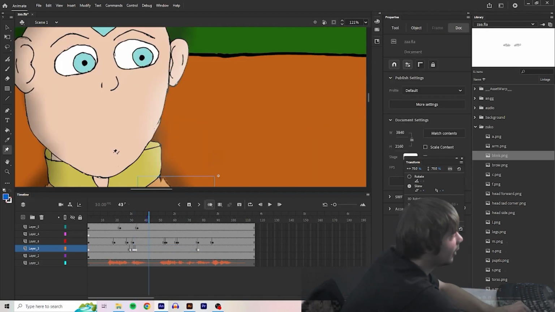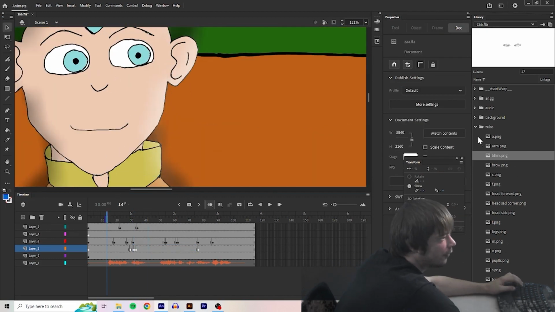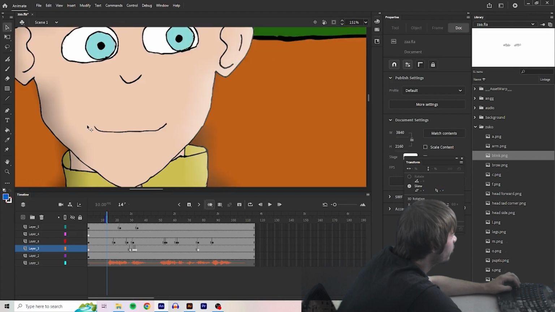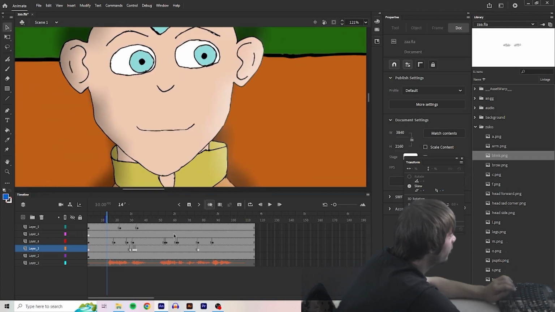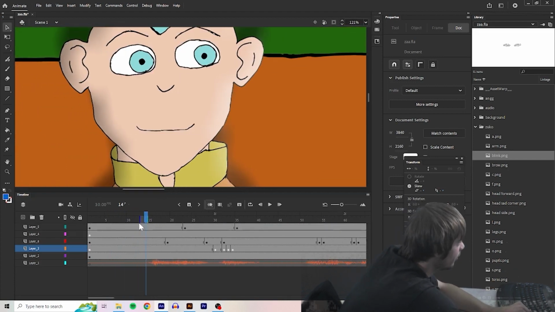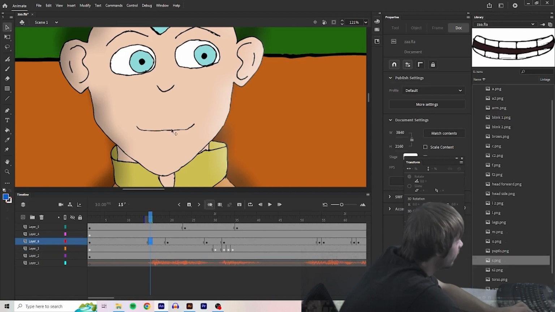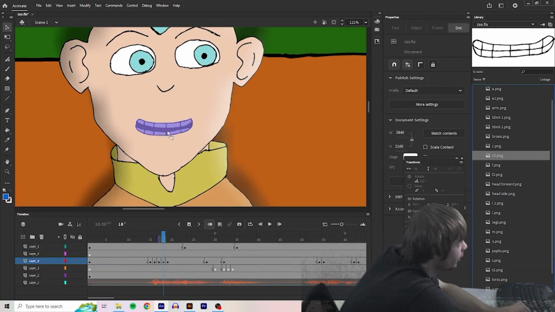Now we can add mouth movements. So I drew all the vowels he says. We can just paste them over every vowel he says in the animation. I'm gonna zoom into the timeline. Maybe he opens his mouth a little bit. And take the M vowel out. We can add an eh sound. The A vowel, the E vowel.